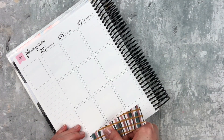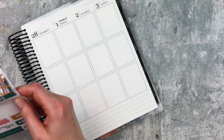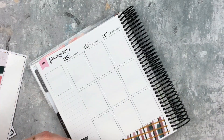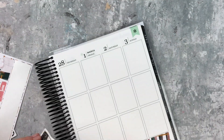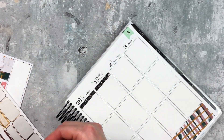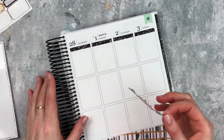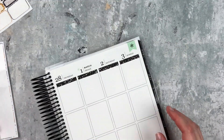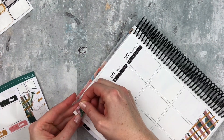I'm starting with the bottom washi, which is this cool abstract pattern with the paint strokes. I really like the colors in this kit — they're just kind of cool and different and I definitely needed a little palette cleanser. I had some old black glitter headers that I'm just using. I didn't order glitter headers with this kit, but this totally works and it gives it a little pop up at the top because I'm not using date covers. I think it looks really nice. I put the weekend banner at the bottom — sometimes it just works. And then the little flags.